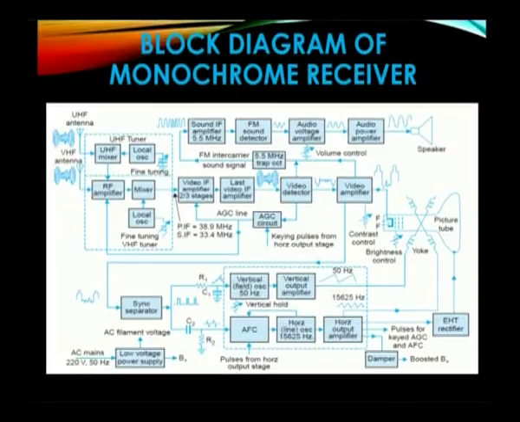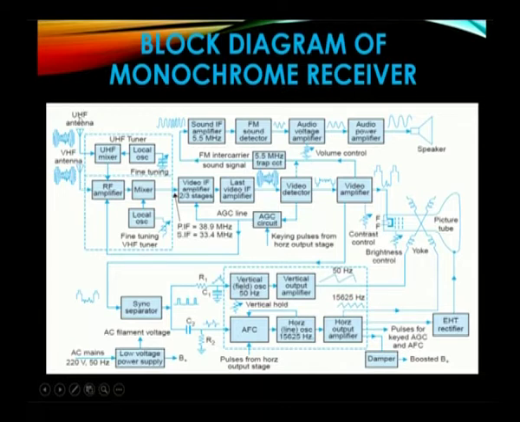Next we move on to another topic, the block diagram, which will explain in detail the monochrome receiver. In the block diagram we observe in detail the monochrome receiver blocks. All the blocks are present here. Let us start with the very first block, the RF section. This dotted line box is called the RF section, where there are two types of antenna, one is the UHF antenna, another is the VHF antenna.